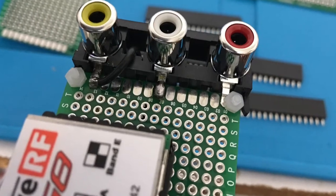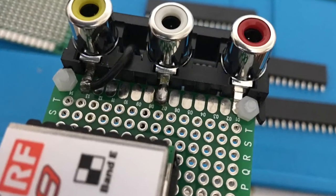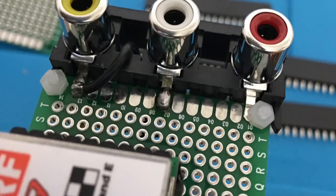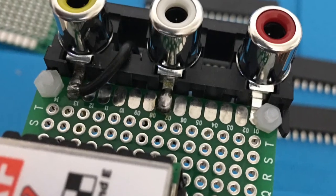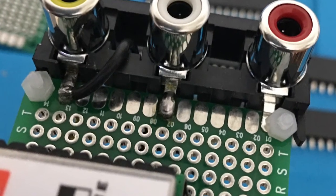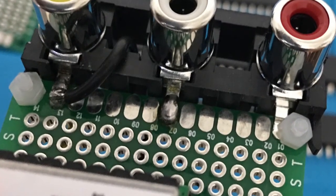I soldered the ground on one side to the PCB end. You can see that I took a ground wire and threaded it through the hole. I'm only using video on my ground station, but you can use the other two for audio. I think there's a left and a right, but I think it's the same signal split. Take a look at the diagram for wiring the audio.